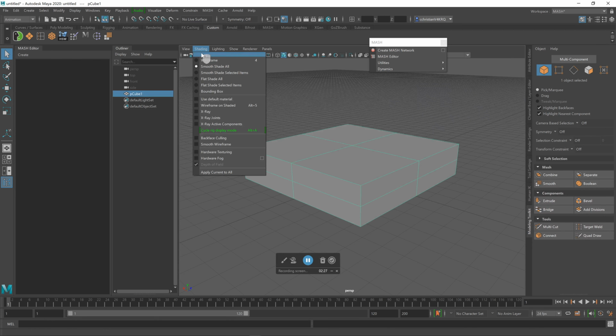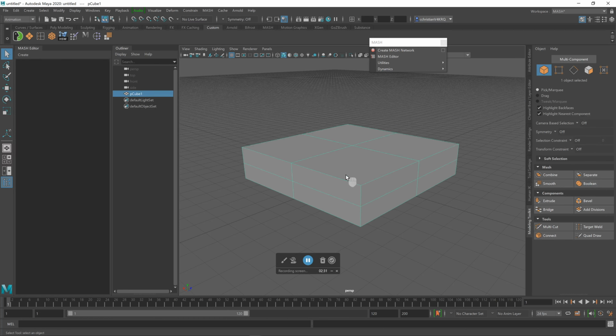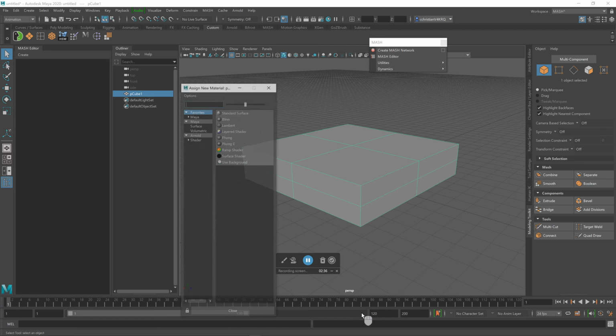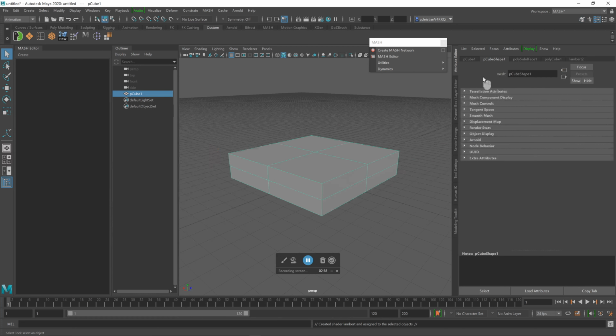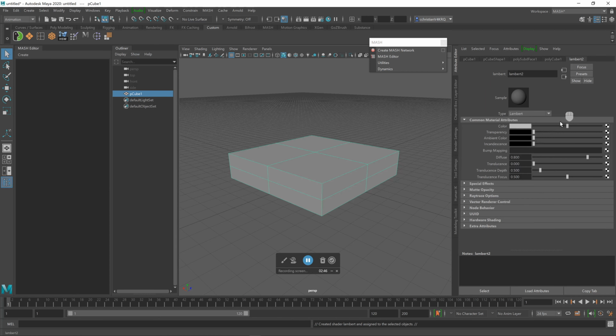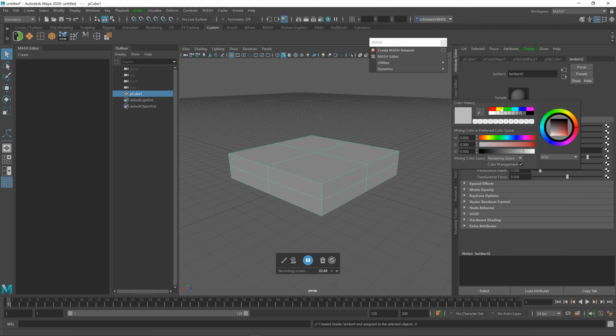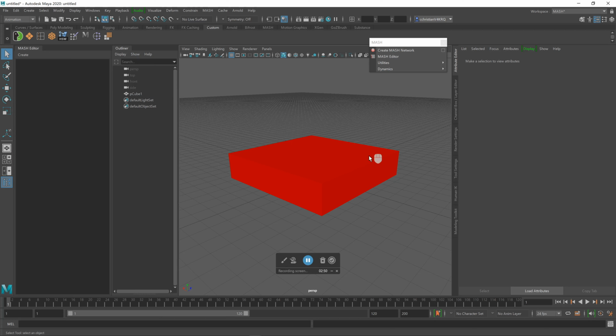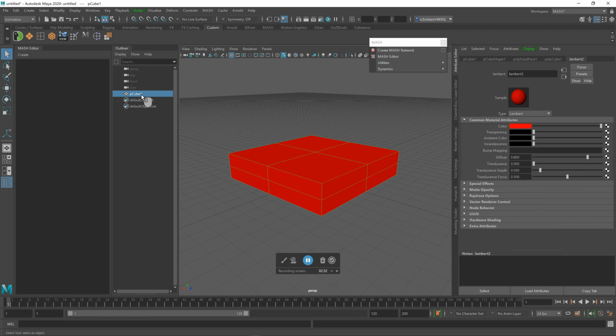Let me select that. I'm going to go up to shading. We're not going to do wireframe on shading, but you know what I'm going to do? I am going to change this thing's color really quickly. Assign new material. Lambert. Go over here. All the way to the right on the attribute editor will be our texture, Lambert 12. I'm going to click that. We'll go with the red tile for now. While we're here, I'm going to name this red_tile.